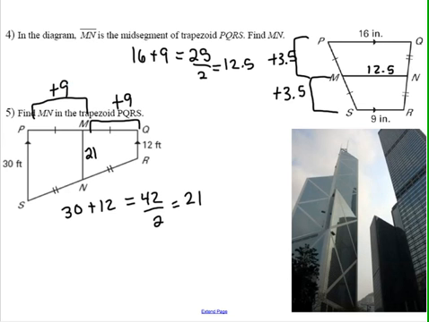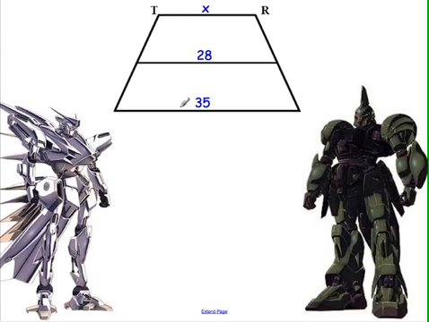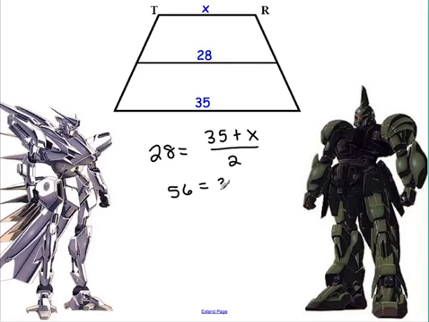If I was to make up another example, maybe with these two warriors here, this is again as the mid-segment warrior. This is kind of after they added some of the extra effects to them. If I have 35 and 28 and X, I know that 28 is my mid-segment. I could say 28 equals, that's going to be 35 plus X divided by 2. To solve this, I'm going to multiply both sides by 2, so that'd be 56 equals 35 plus X. I'll subtract 35 from both sides, and I'll get X equals 21. So this top case would be 21.